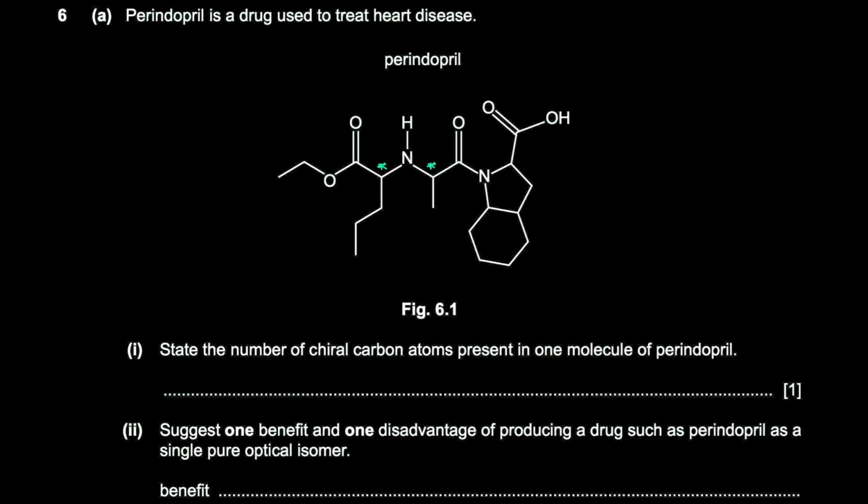A chiral carbon is a carbon that's bonded to 4 different atoms or groups of atoms. So chiral, chiral, both of these have a hydrogen. This carbon over here is a chiral carbon. This one here, and then this one here. All the other carbons on the ring are CH2s, and again, these ones have double bonds, so they're not chiral carbons. The number of chiral carbons here is 5.